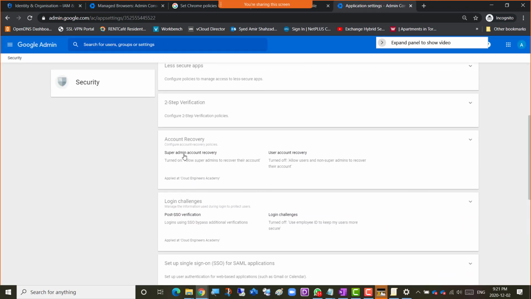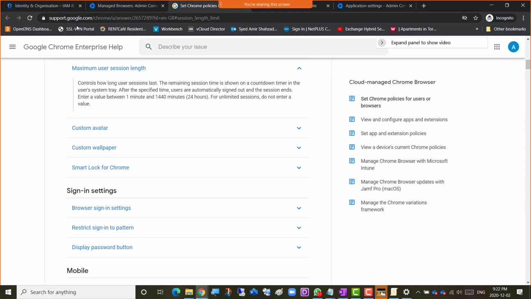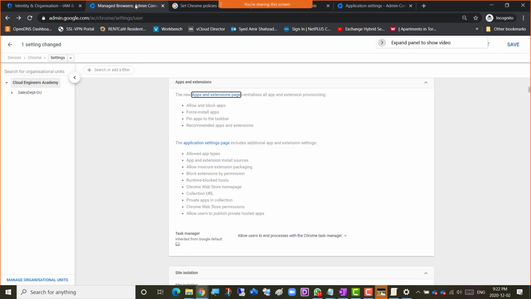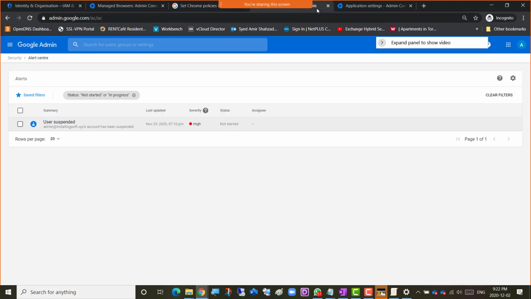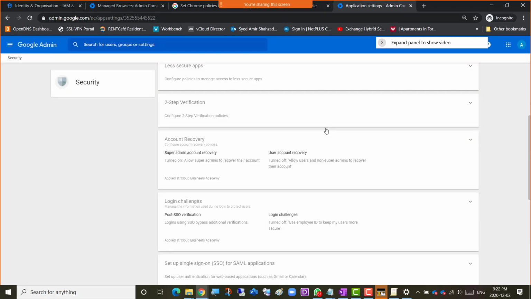And there is account recovery. So super admin account recovery, user account recovery. So super admins are us because, just like Toys R Us, there's Super Admins R Us. Okay, anyway, so the super admin, if you have access to the admin console and you created an organization, then they consider you as a super admin. So well, then they're saying account recovery for that.